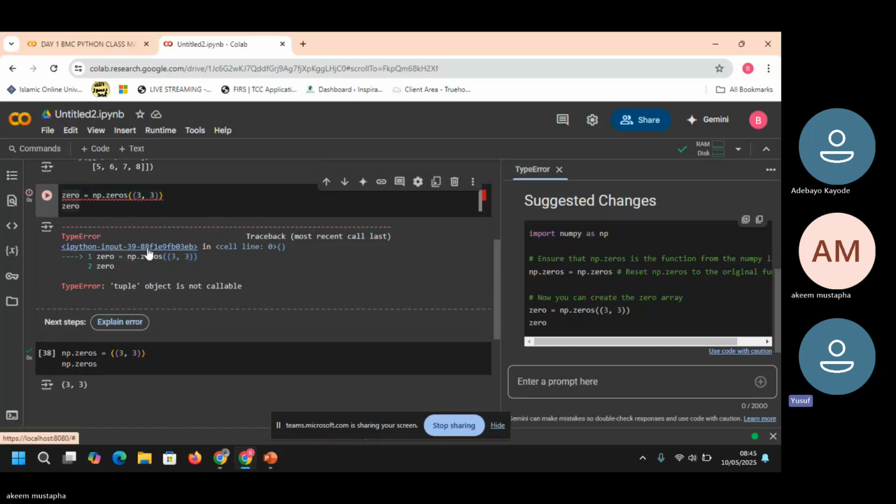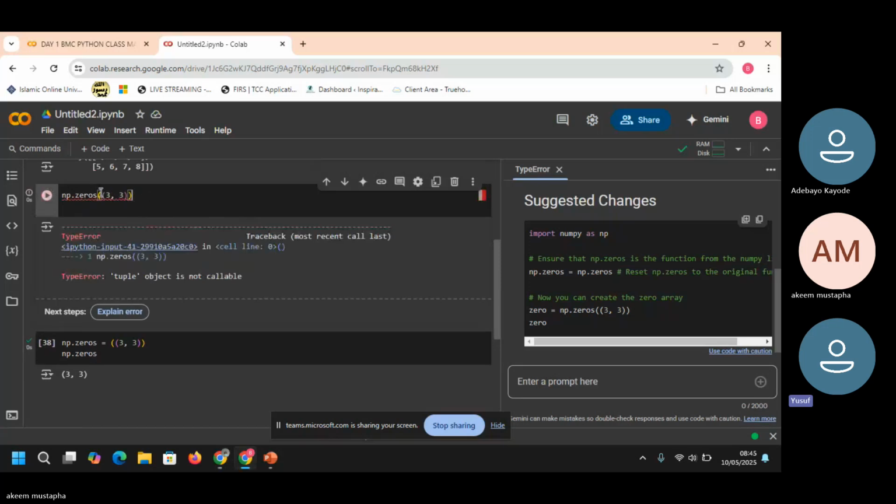Okay. Remove that equals to, remove that zeros too. Let it be np.zeros only. Remove that space in front, then remove that zero below. Then run it. So this is similar to last week's problem. Okay, so I have to delete that np.zeros with that. Let me try it.